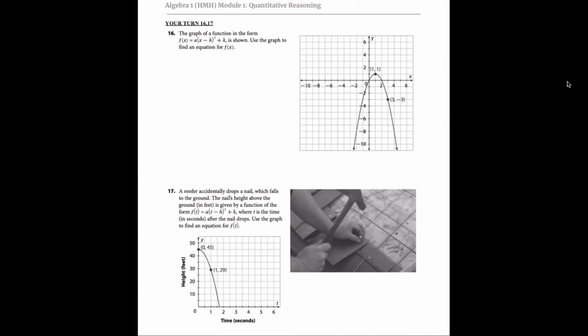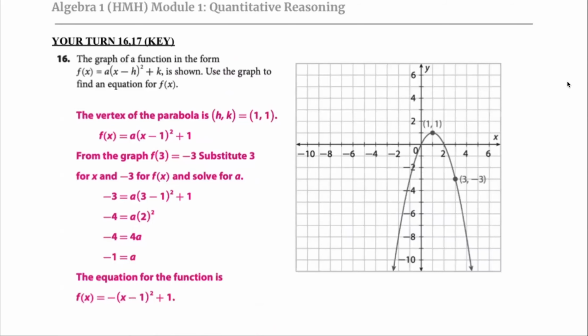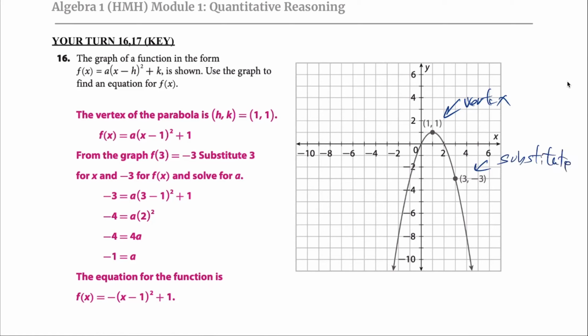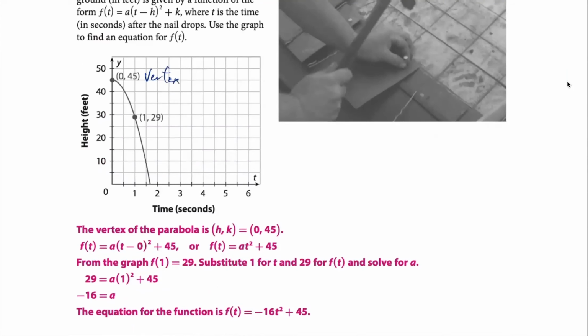Okay, guys, we have returned, and here are the answers. The first one, yeah, I'm not going to walk you through this. It's very similar, so that's the answer. That's the vertex, right? And it goes through that point, so you have to substitute that point into the equation to find a. Right? Same thing here, guys. That's the vertex, right? Which allows us to get this. We substitute in that value right here to find the a.